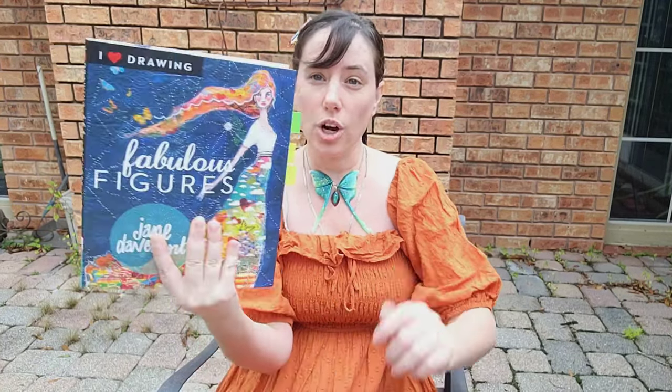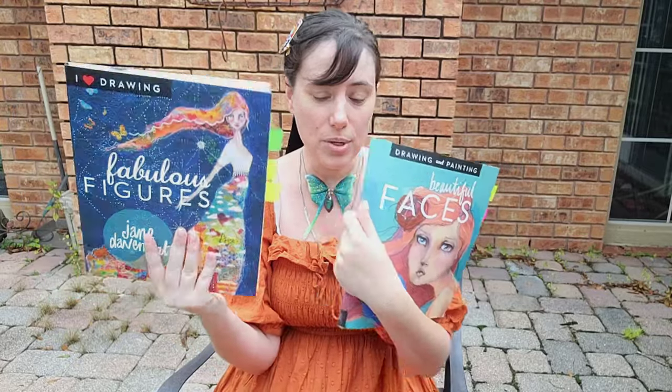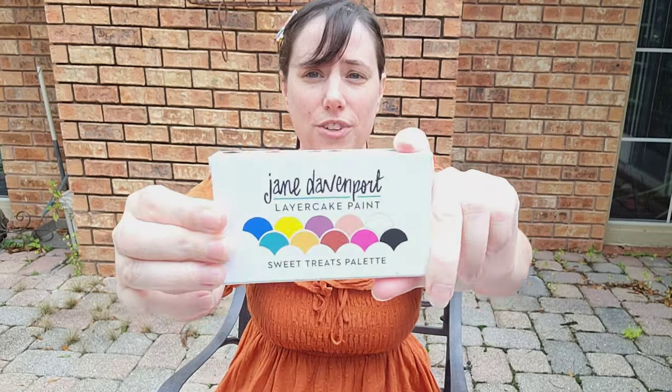And I do want to point out that reviews are for consumers. Book reviews are for people who might be interested in the books. This is not aimed at Jane Davenport herself. This is a good faith review of two books that I purchased out of pocket over on Amazon using funds from my Patreon, as well as a good faith review of a watercolor product that I have purchased from her website and had shipped to me from Australia here to the US. So all of this was done in good faith.